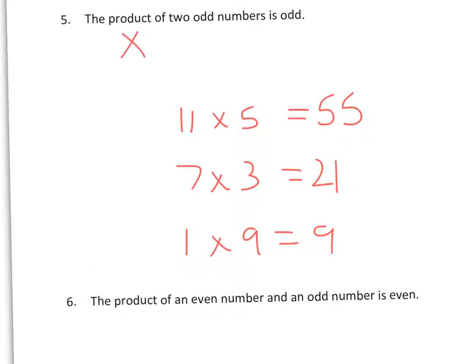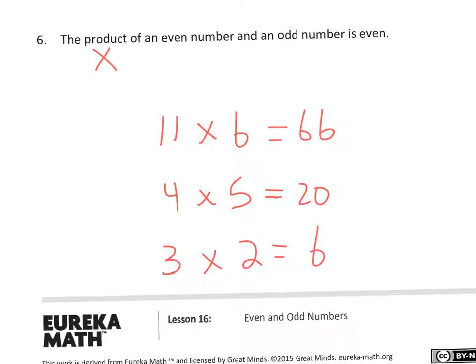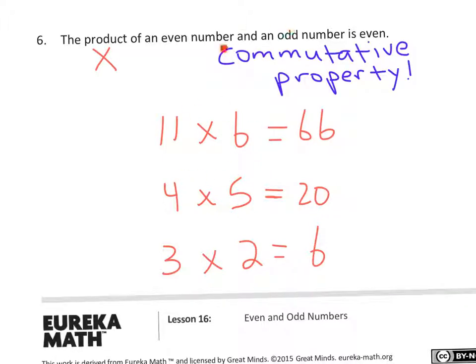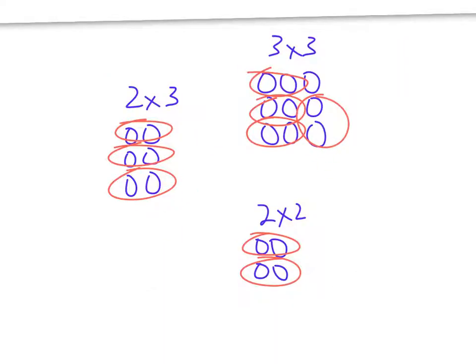But this is where things change when we change operations. Now we're doing multiplication. When I have two odd numbers, what do you notice? That's right, the products are odd. So multiplying odd and odd gives me an odd number. But when I multiply even and odd numbers, of course in any order, because of the commutative property, I end up with an even number. Interesting.